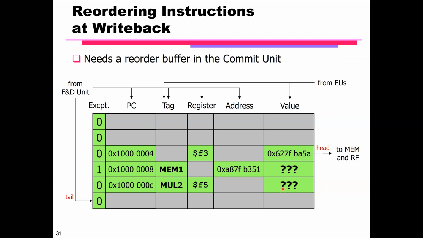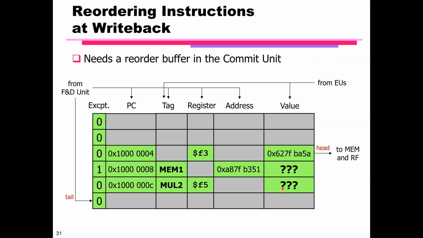What are other things that are architectural state? The program counter is, right? At some point, if I have an exception and I want to know what the program counter was at the time of the exception, maybe you will call it the exception PC, this is architectural state. So if I have to give you the exception PC, I need to give you the right value, the actual value that would be known in an in-order machine.